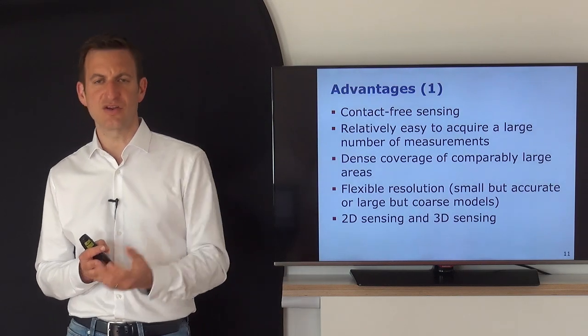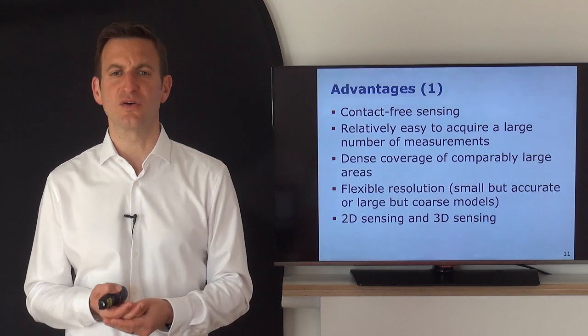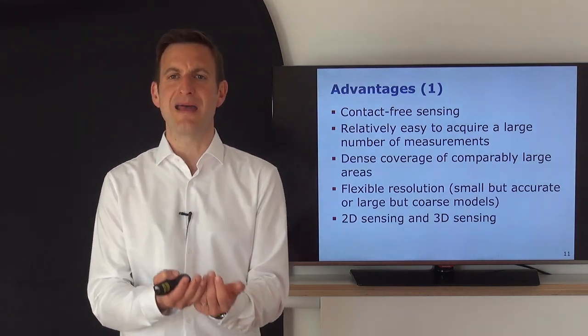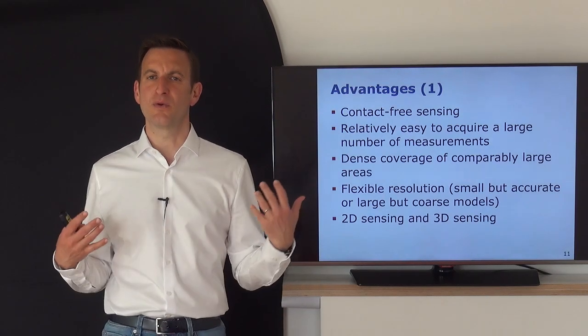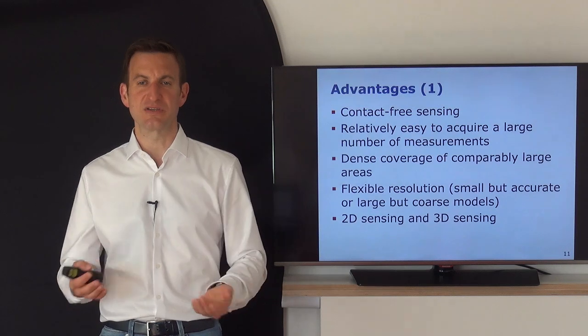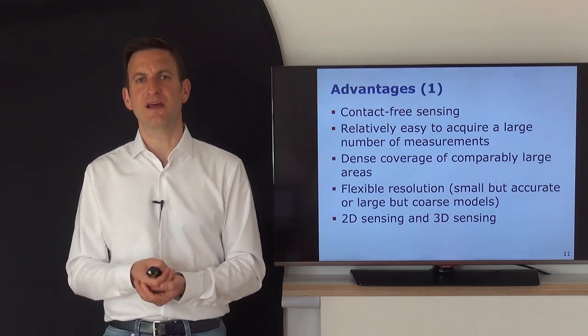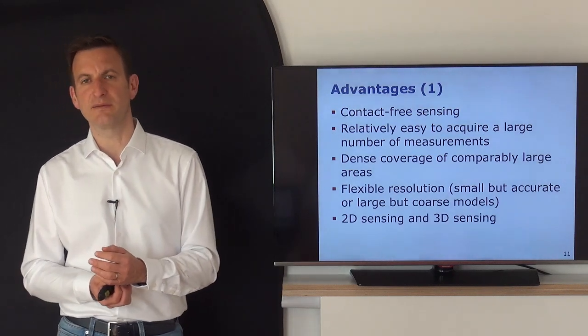The data is also generated at a rather high frame rate and has flexible resolutions. So if I go closer to an object, I automatically get data at a higher resolution, and if I'm further away, I have a lower resolution but can cover objects with a smaller number of images. So I'm very flexible in this data acquisition process and can use this in an interesting way.